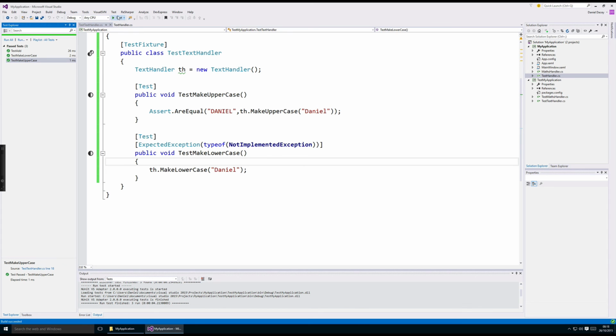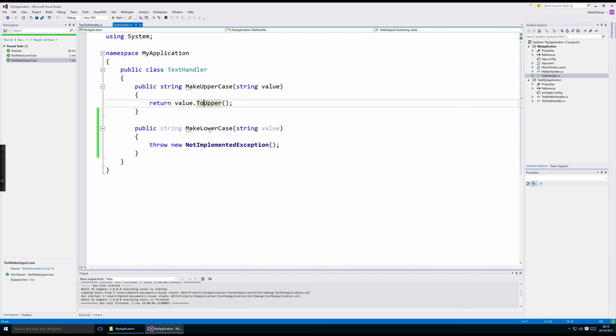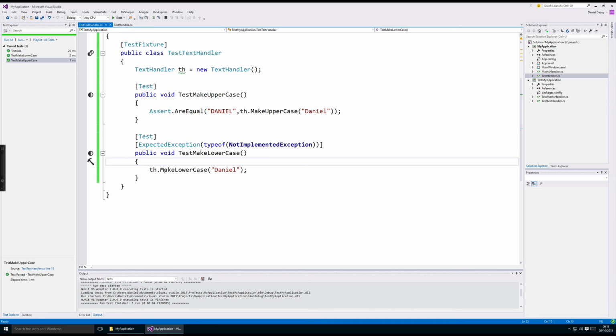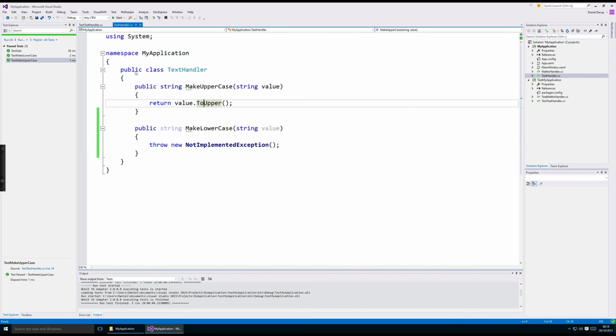So when we get around to actually writing the text handler make lowercase function, we can put the correct code in there, and then we'll have to come back in here and obviously write a new test. If we forget to write the new test, then as soon as we change the code in here and we try and run our unit tests again, we'll actually get a fail on this one anyway, so we'll know there's a problem and it won't take too long for us to figure it out.